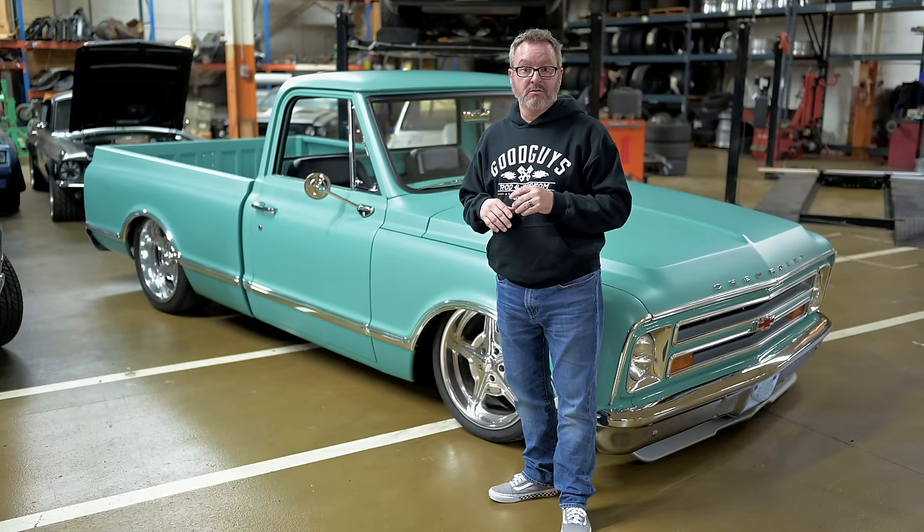My friend John built the transmission — he's built about 16 of them for me. The engine is a Blueprint crate motor, basically — three-year warranty, 50,000 miles; you can't beat that. For fuel delivery, I did a Phytek fuel injection system — full setup from the tank all the way to the front, with their pump and filter. I ran a return line back to the gas tank. I've had it about two and a half years and roughly 16,000 miles with no issues.